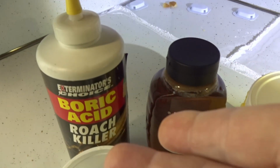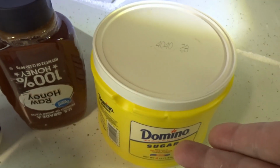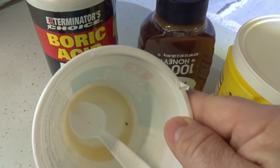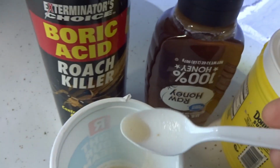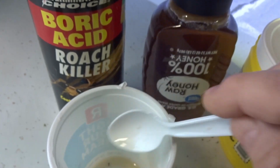So I got some boric acid because I didn't have any borax. I used a teaspoon of that, a teaspoon of sugar, mixed that together, and then I added some honey. And this is my little concoction right here, and I'll show you the consistency of it. And this is from about 22 hours ago. So that's about the mixture I have.